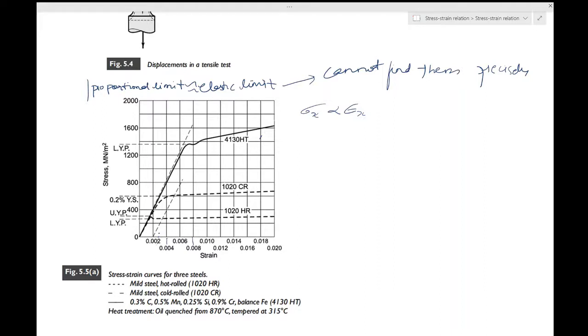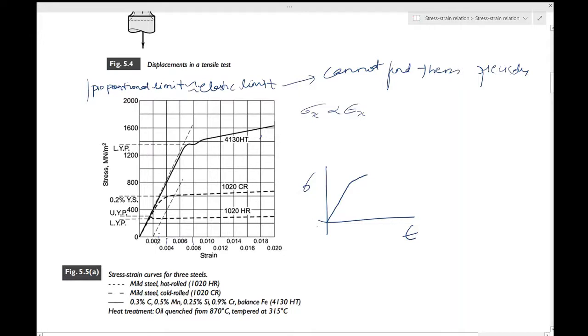Now, coming back to the note that neither the proportional nor the elastic limits can be determined precisely, for they deal with limiting cases of zero deviation from linearity and of no permanent set. So the proportional limit, if you recall, is the case where something like this happens. There is a linear part, and the deviation which happens from this linearity is what your proportional limit is.